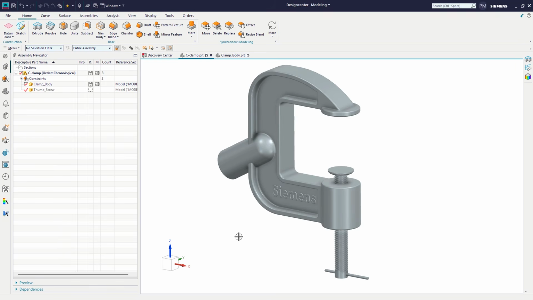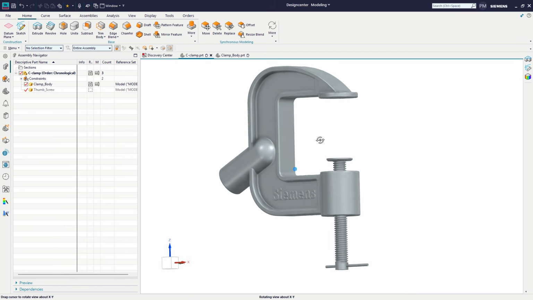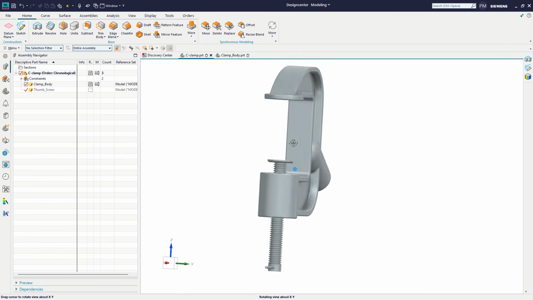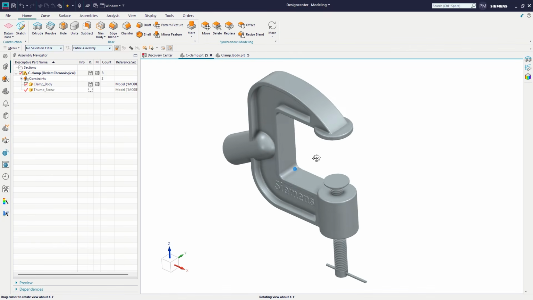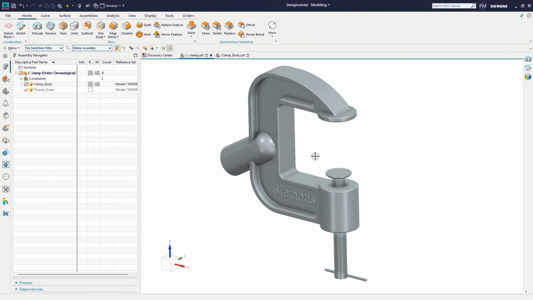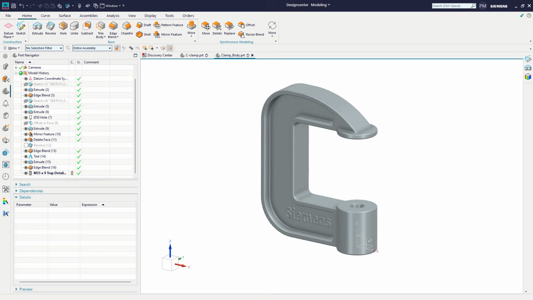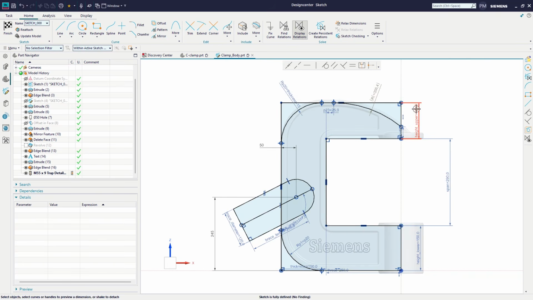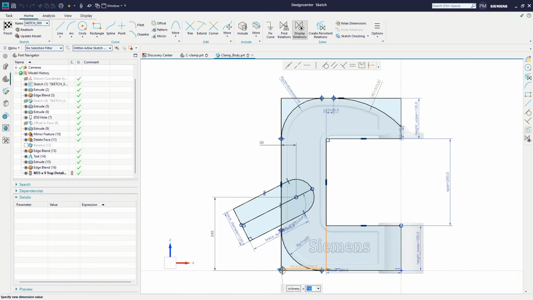To add a bit more complexity, we have added an adjustable boss to create a clamp such as one that might be used to hold lamps or other accessories to beams on the ceiling of a theater. If we review the sketch that defines the main shape, we see that it includes key dimensions driven by uniquely named expressions, making the sketch easier to understand, modify, and test across different values.